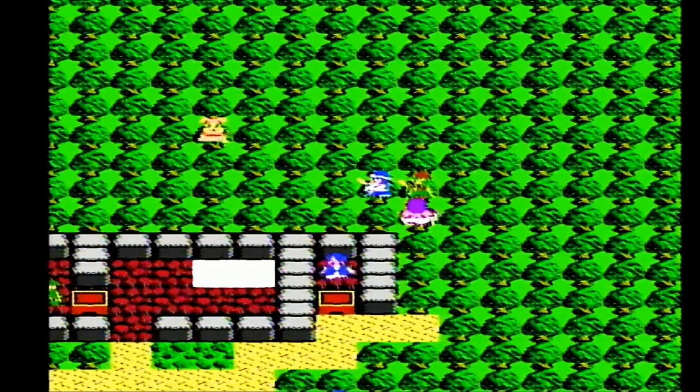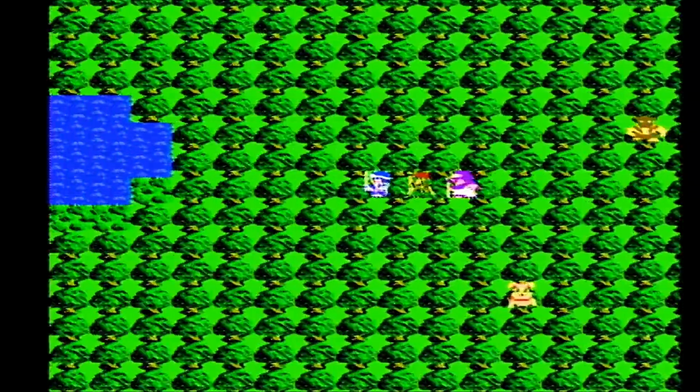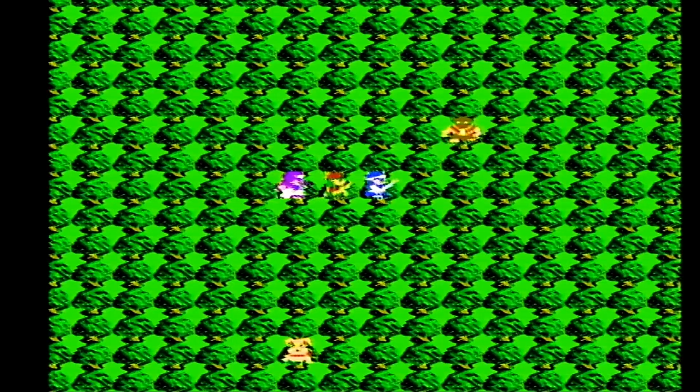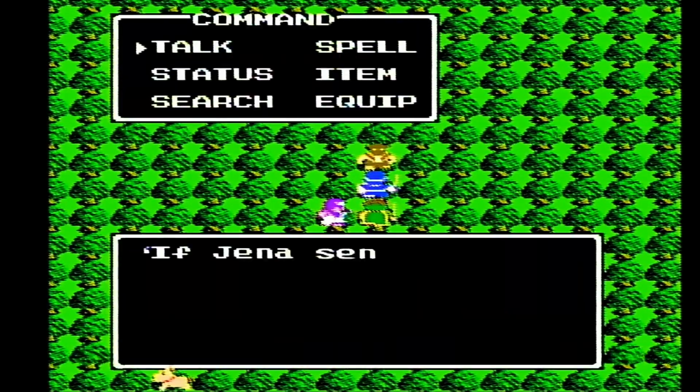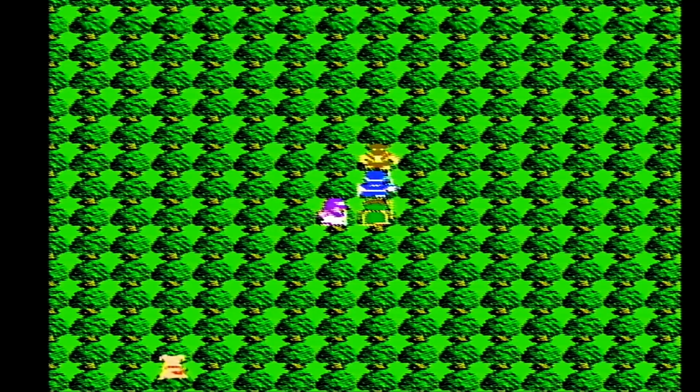There's a dog up here. What's the doggo have to say? There's a person up there. Rough, rough. There's water? I'm assuming that's how you get to the Watergate. If Jenna sent thee, tell her I would not name our dog Ruffles for all the dragon's gold in Alefgard. Where's Jenna?